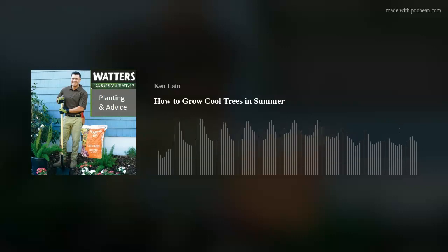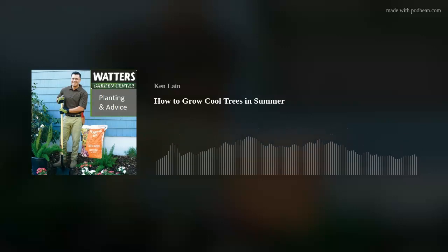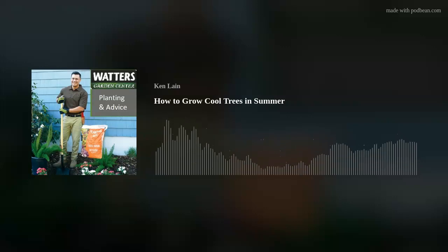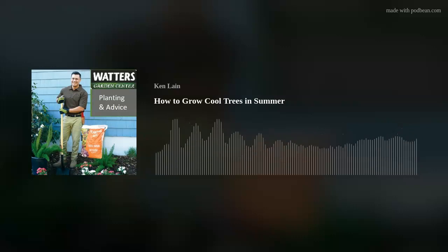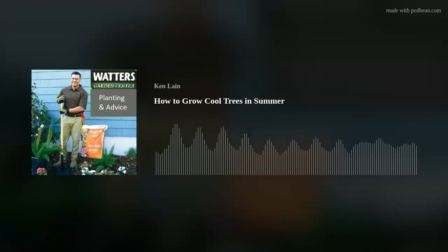We can find the peaches and the nectarines pretty easy. The pixie peach, pixie nectarine, bonanza. Those we've been able to find. But I always had people asking for apple trees and pear trees, and I'm always like, no, don't have it, can't get it. Well, we finally got some in. So true dwarf, not semi-dwarf, not genetic dwarf, like the miniature, knee-high stuff, but just a dwarf. I want an apple tree that's half the normal size. Yes. So these will be about 10 by 10. Perfect. Or you can shape them to whatever you want.